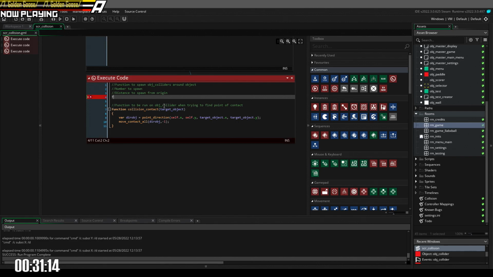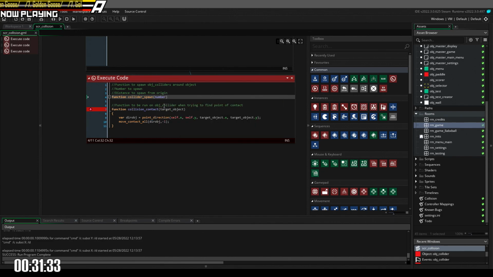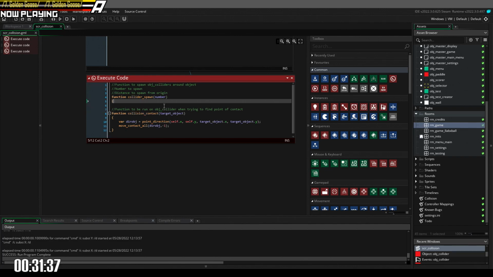So let's do function, collider, number. That's all I need, actually. I just need to know how many I'm going to be spawning. The rest of it theoretically should just be contained in the function.